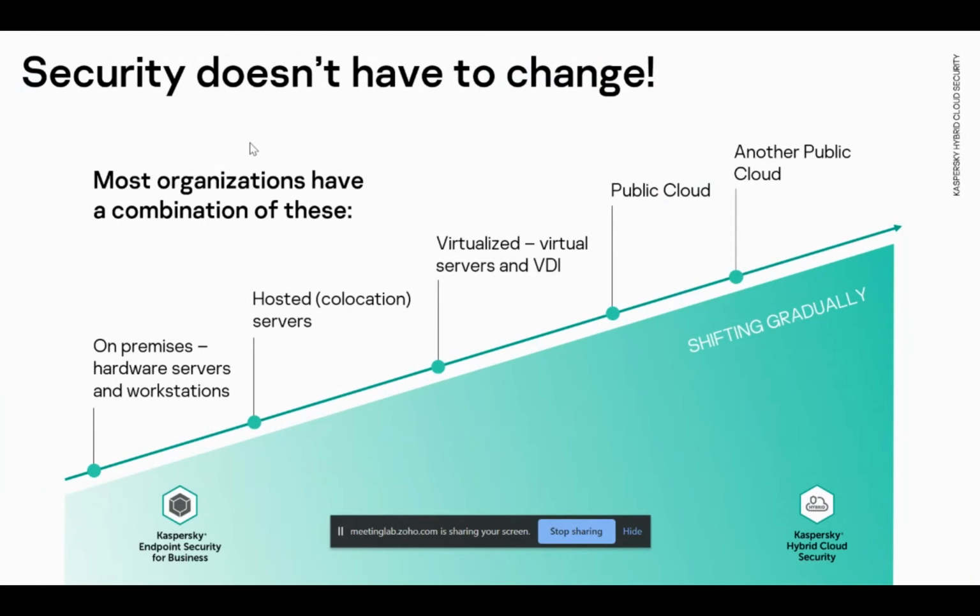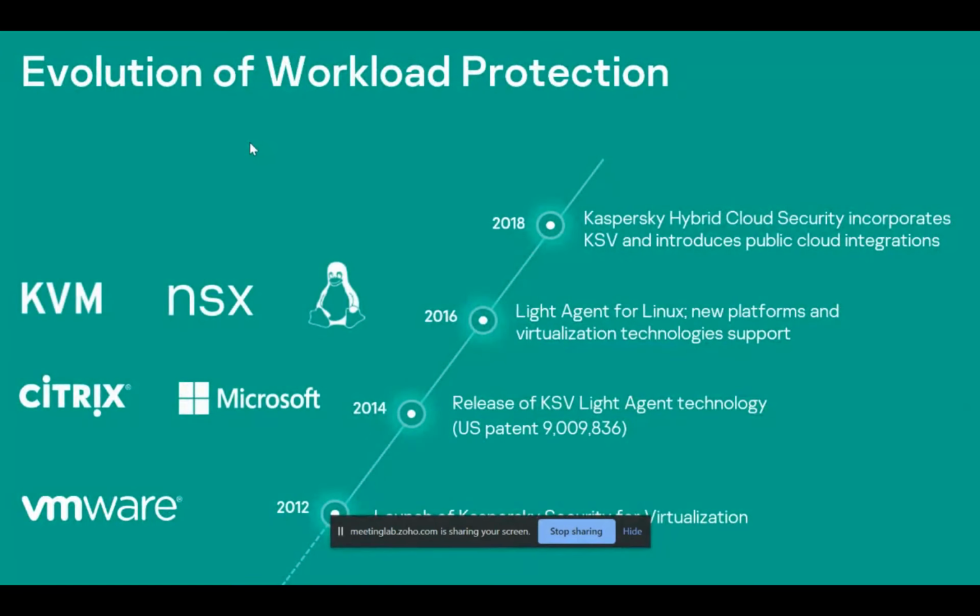So a customer might have services running on multiple clouds, be it private cloud or multiple public clouds, right? And it might also happen that they shift between the clouds. Sometimes their services are on a certain cloud, and they might want to bring them on prem at some later stage. So you should have a solution which caters to this dynamic nature of cloud, right? So Kaspersky's solution is Kaspersky Hybrid Cloud Security.